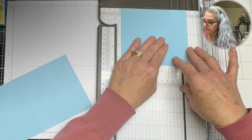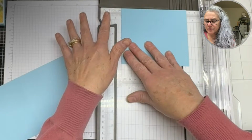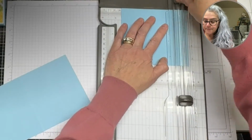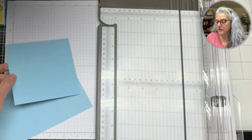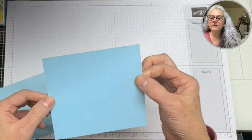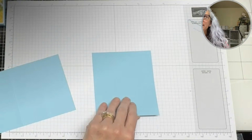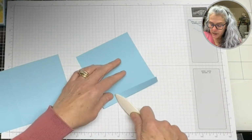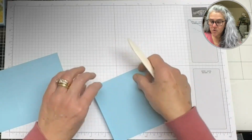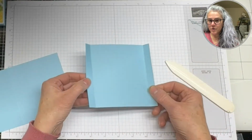Yeah, am I doing this correctly? Yeah, 4.5. Sorry guys, sometimes numbers look different on this side for whatever reason. And 4.5. Bottom line, we're making 2 little flaps of 1/2 inch, which we're going to use as kind of like the mechanism. Initially I made this a little bigger, like 3/4 of an inch, and I realized that it's not needed to be that big. 1/2 inch will do. So again, this is 4.5 by 5, and score at 1/2 inch and 4.5 inches. And so this is going to be our quote-unquote mechanism.